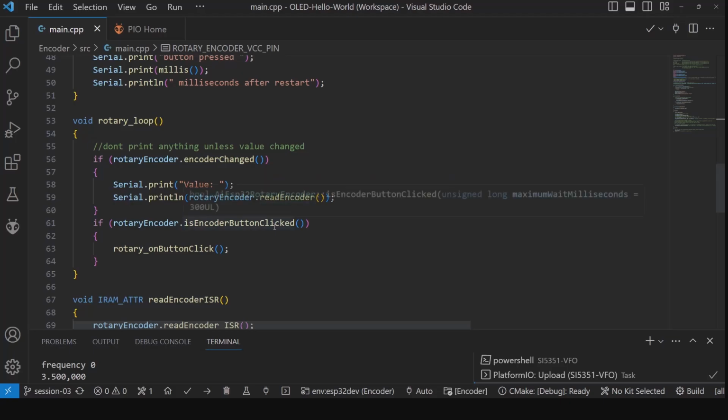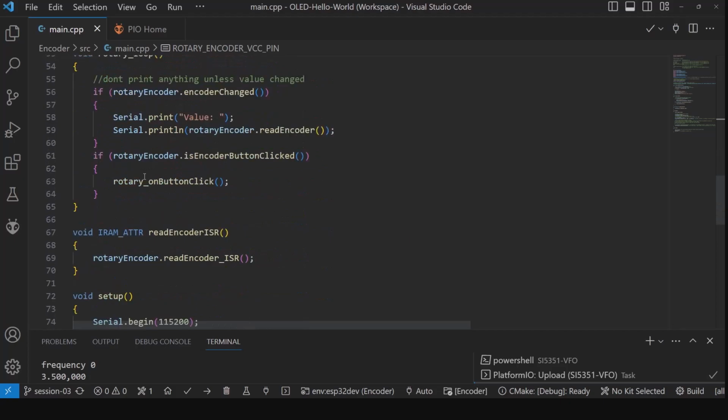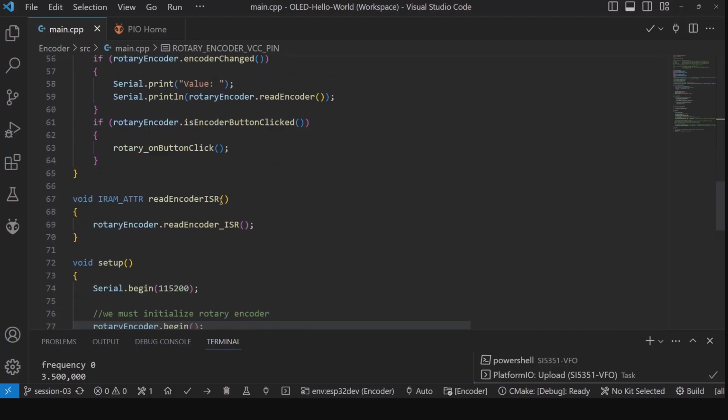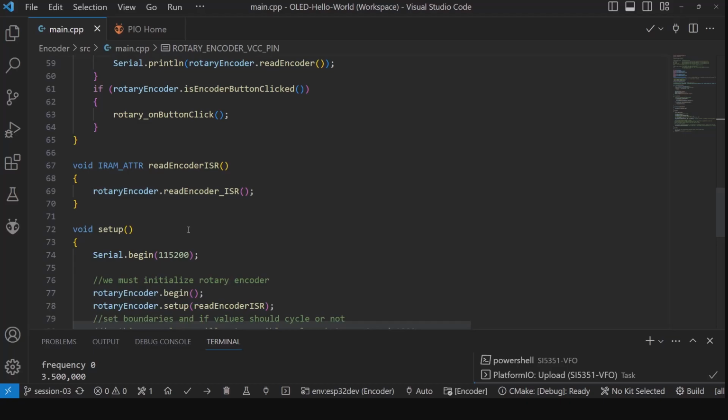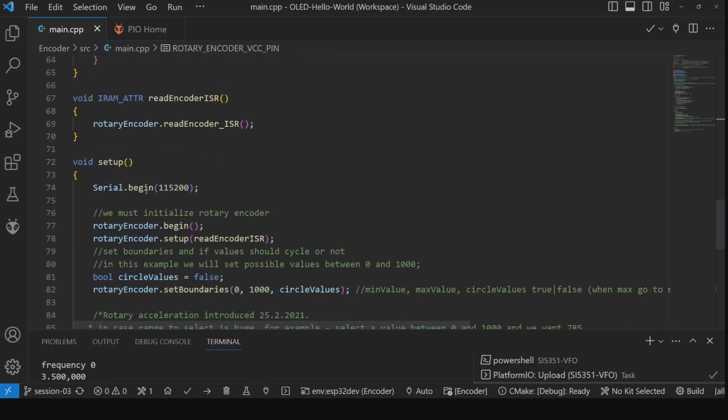And if the button was clicked, then let's call the rotary on button click so that we execute this. And then we set up the interrupt service routine here, so that we get interrupted when things happen.